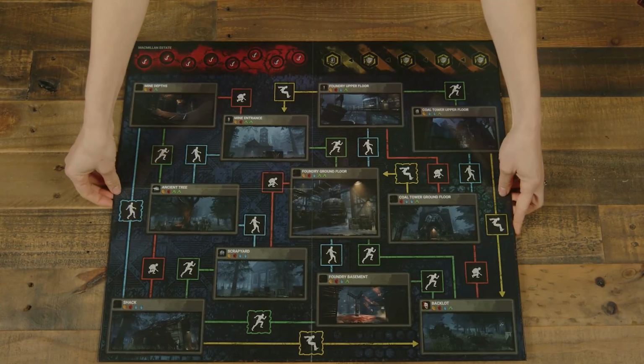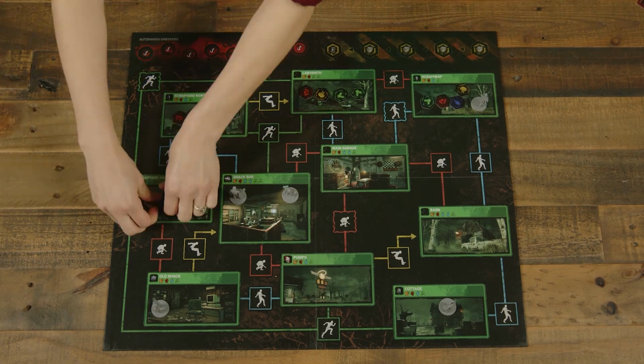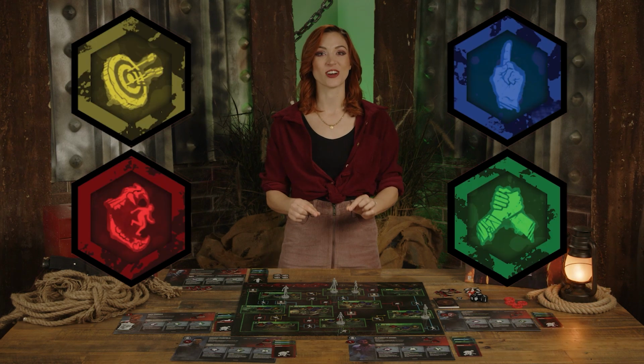Next, choose the game board for the trial, either Macmillan Estates or Autohaven Wreckers. Shuffle the props and place them face down on the board in rooms as listed on each. Props come in 4 types: objective, boldness, survival, and altruism.